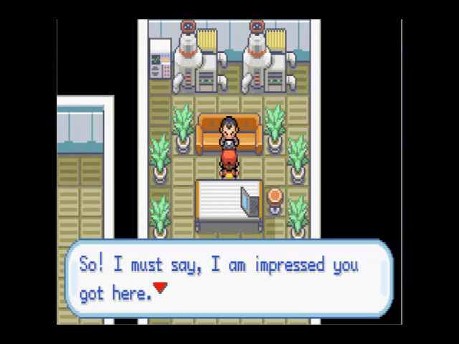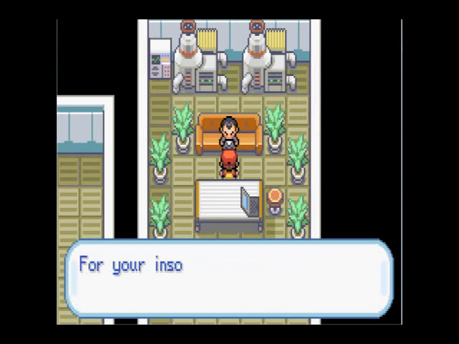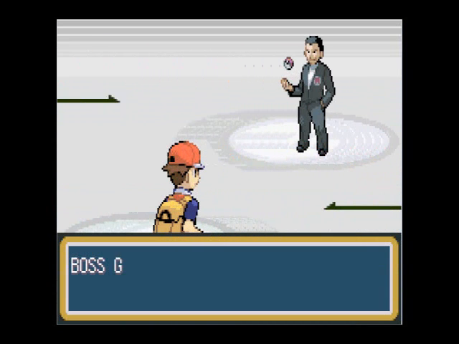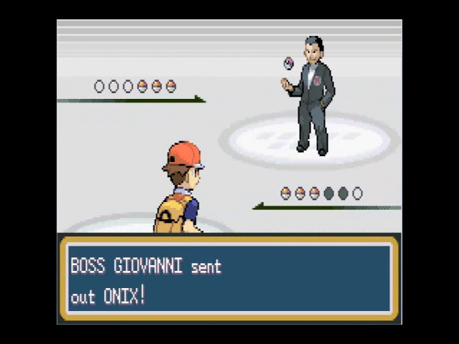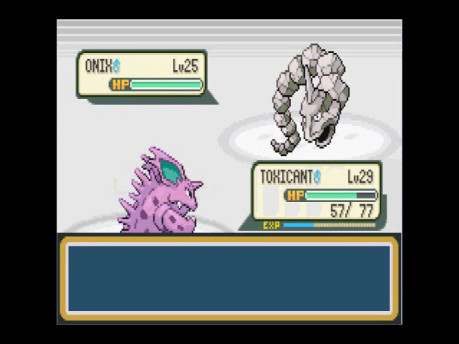So I must say I'm impressed you got here. Team Rocket craft Pokemon. Oh wow. Why would you say that? Because I can just go to the police and say that. But apparently he doesn't care. Maybe because he's rich and he has good control over the police. I don't know. Okay, he starts with Honest level 25.